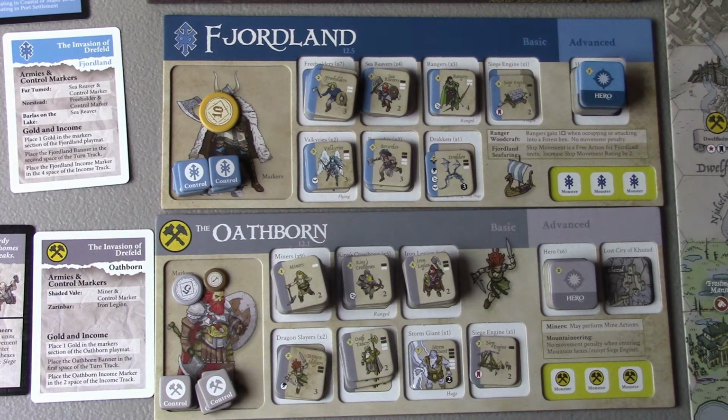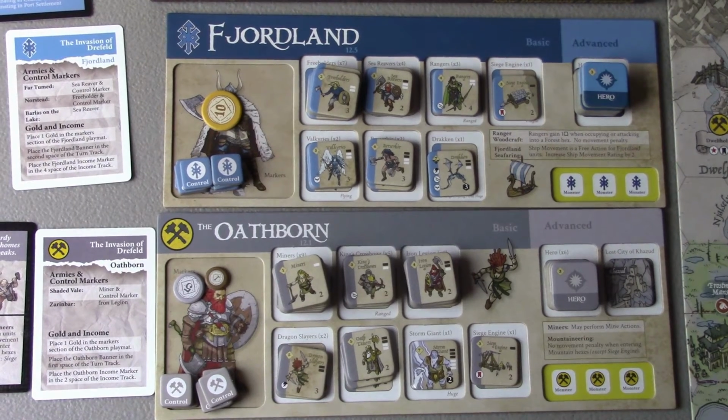This is the second time I've played it, and I am going to modify the setup ever so slightly. Fjordland starts with 16 gold. I'm going to reduce that down to 10, because I found that it was pretty easy to win as Fjordland. I know when you hear something like that, you might start thinking, oh well, what's going on. But the reality is this introductory scenario is just designed to learn the game. I don't think it's really meant to be replayed over and over.